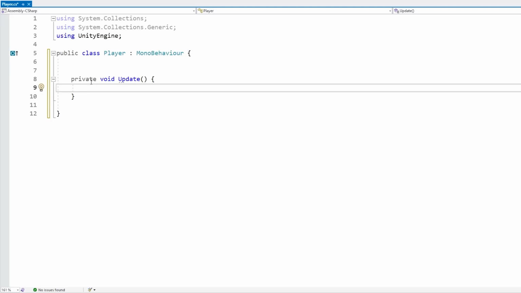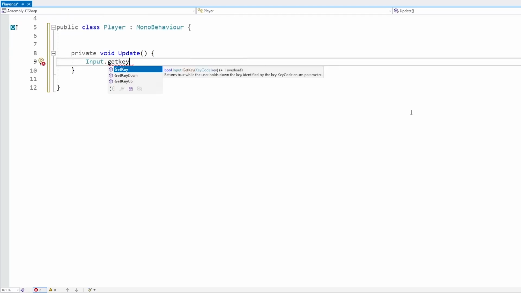Then to test if a key is being pressed, we just go inside Input. Then over here we've got two functions. So we have GetKey and GetKeyDown. Both these functions return a boolean, so that's either true or false. The difference between them is that GetKeyDown only returns true for a single frame when the key is pressed, whereas GetKey stays true for as long as the key is held down. For example, for an action like jumping, you just want to know when the player presses the button, so for that one you would use GetKeyDown. However, in our case, for a character controller, we want to know if the key is being held down. We don't want just one frame, but always. So for movement, let's make sure we go with GetKey.